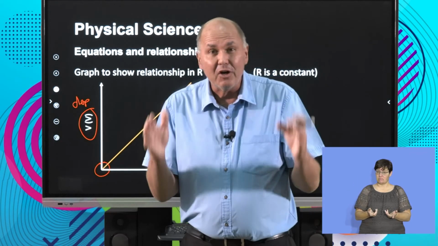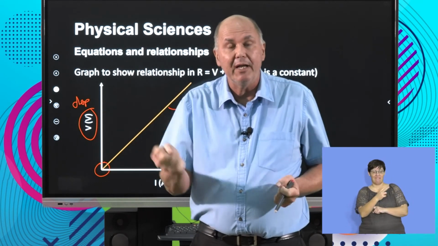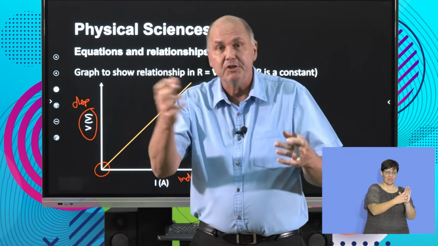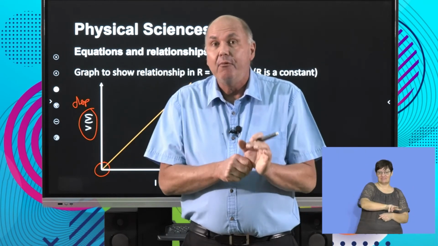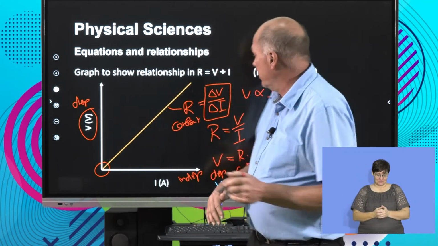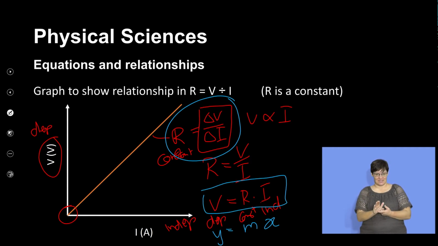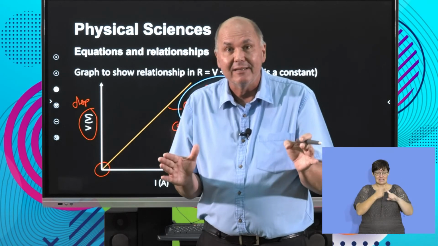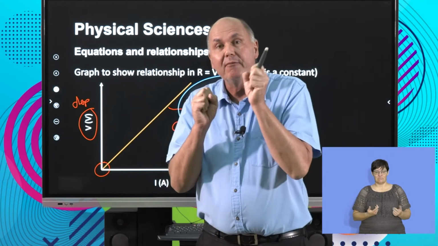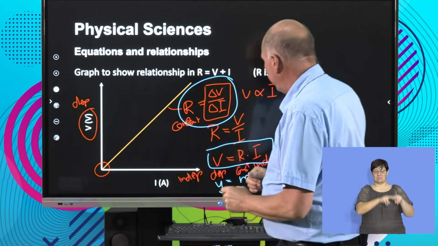So it's not too difficult to really see how we can switch from an equation to a graph to a relationship and backwards and forwards, and recognizing the different forms that they take. The equation is either in this form, where it's a fraction, or in an expanded form, where the independent variable is multiplied by a constant that gives you your dependent variable.